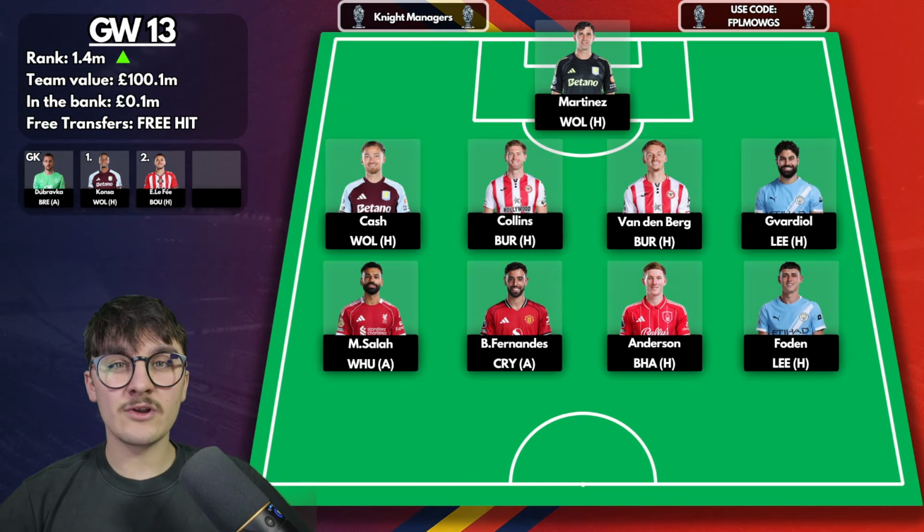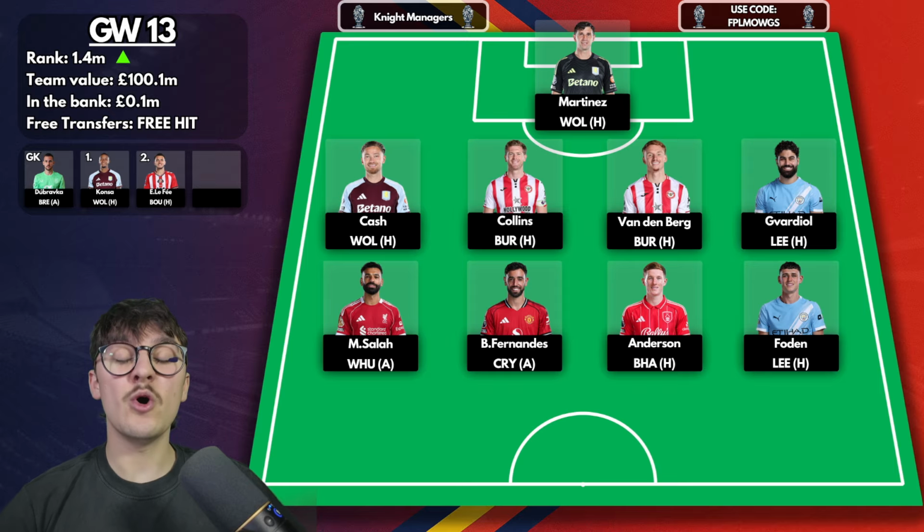A very different style of midfield to what you may have seen in other FPL free hit drafts, and I'm going to explain all of my picks here. We've gone with Mo Salah still in my free hit draft. There's a lot of money spare. I do think the West Ham fixture is good, and overall, Mo Salah's data in the past few weeks actually hasn't been that bad. He just hasn't really been putting away his chances.